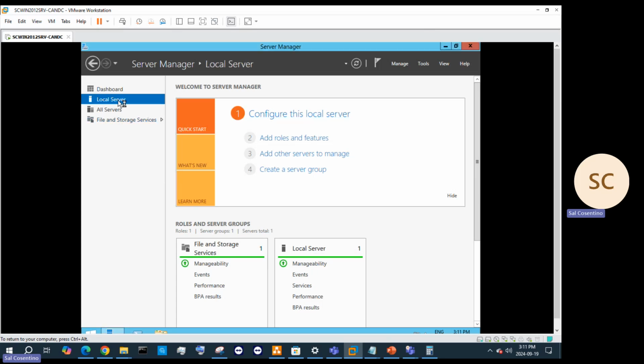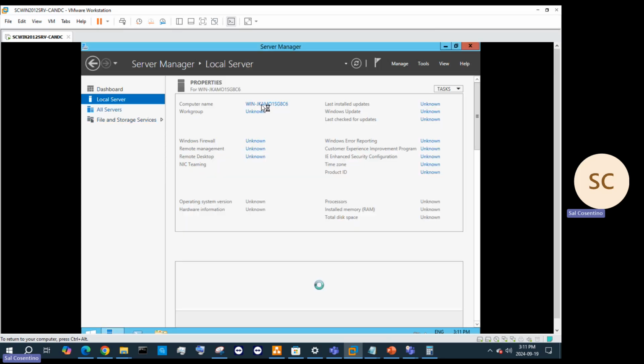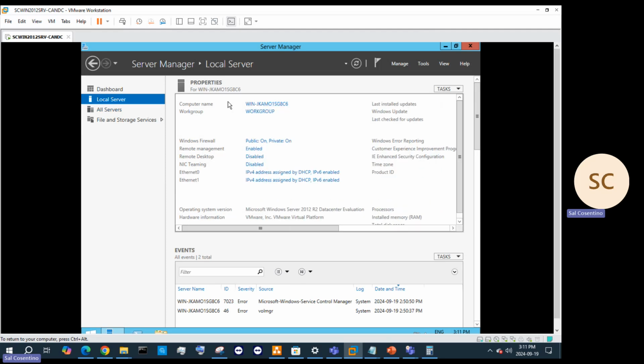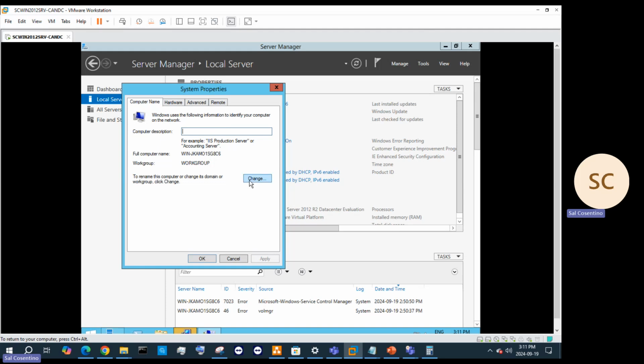And in the meantime, I can also disable updates. So this is our computer name. We can change this computer name, this long WIN name. This is done by default on a bare metal machine. We want to change that. So how do we do that? Right now it's known as a workgroup. So workgroup machine. We want to make it a member machine. That's a standalone machine or a standalone server. There's 3 different types. There's a workgroup machine, which is just a regular laptop, bare metal machine, not connected to the domain.